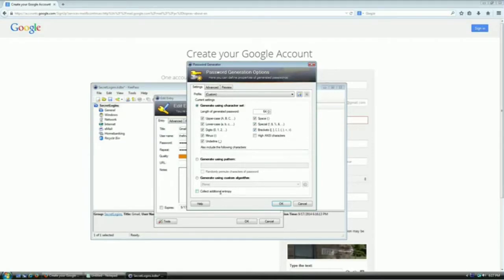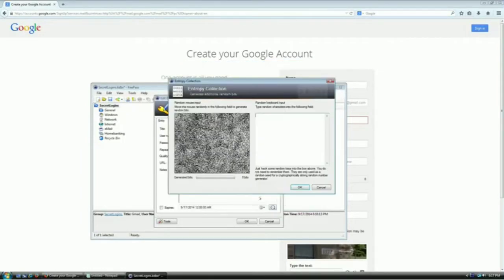there's another option down here that says collect additional entropy. If you hit this one and click OK, you're going to be shown this fancy window that looks so weird, but what it's telling you is that it's going to generate a random password using the information that you give it here. Again, you don't have to remember any of this information, it's just used for random number generation.